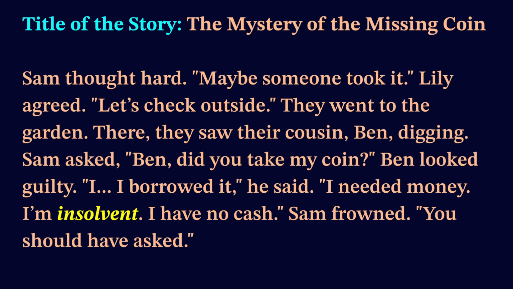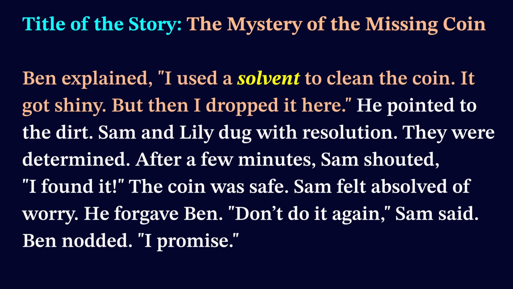"You should have asked." Ben explained. "I used a solvent to clean the coin. It got shiny, but then I dropped it here." He pointed to the dirt. Sam and Lily dug with resolution. They were determined. After a few minutes, Sam shouted, "I found it!" The coin was safe. Sam felt absolved of worry. He forgave Ben. "Don't do it again," Sam said.